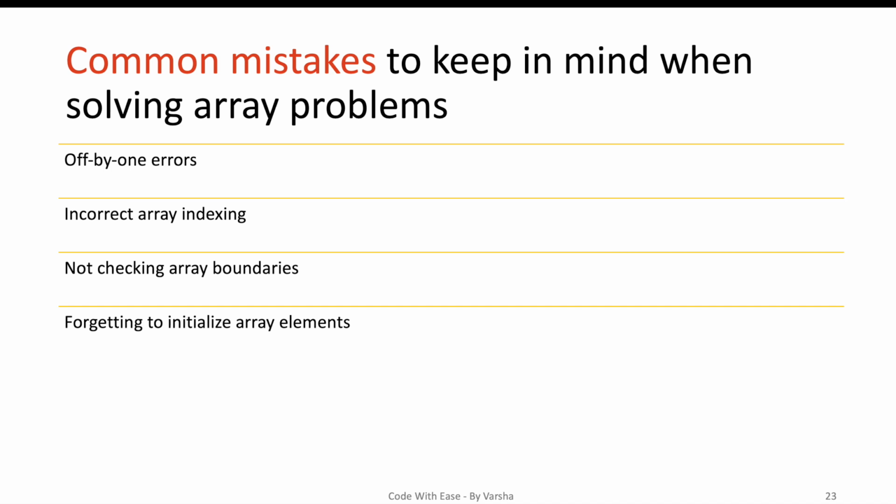The next is forgetting to initialize the array elements. This is important so that we don't face any garbage values that can lead to incorrect outputs. I remember in one question long back, I was assuming that it is going to contain the value which I want, but then it resulted in completely different. So all the test cases failed, and that was because I had wrongly initialized the array element, and it was resulting in some garbage value. So that is something which we have to cross check, double check again and again.